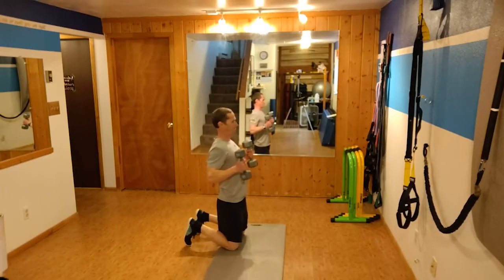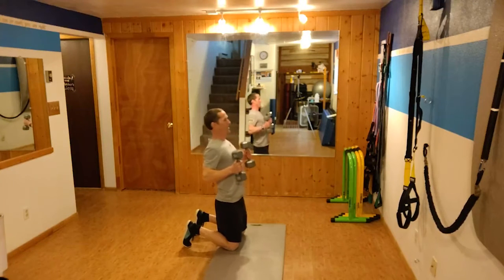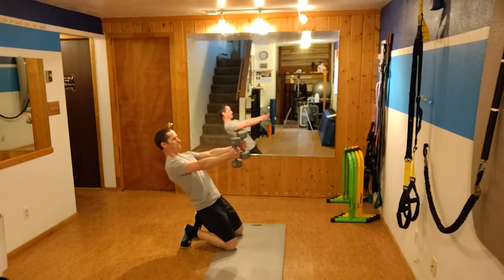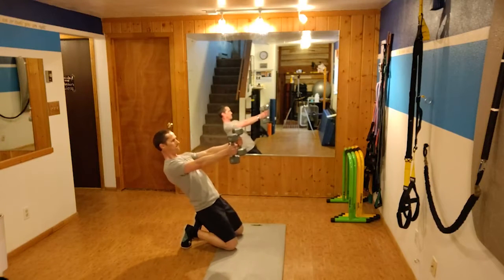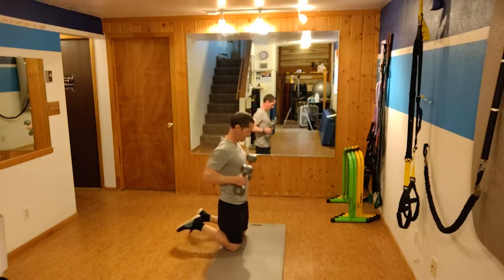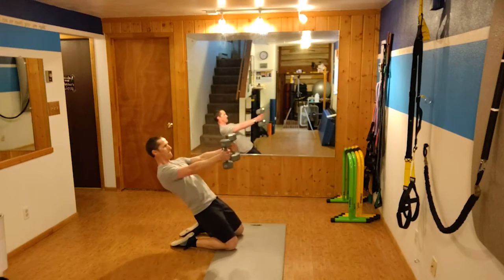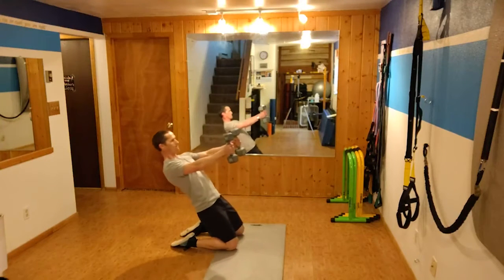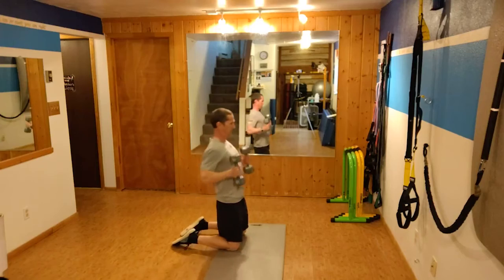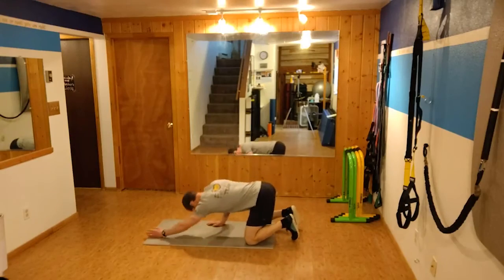Here I'm gonna lean backward and press the weights in front of me and then return to the start. Notice my toes are on the ground — that's going to help me give a little bit better control. A progression is to put my shoelaces on the ground, which allows a little more range of motion and is quite a bit harder. Pay attention to this one: it doesn't take much as you lean back — that really introduces lots of pressure through the knees and through the quads.